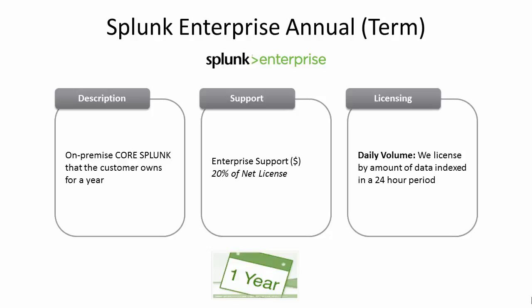And if a term customer wants to upgrade, we usually keep the original expiration date. It's very important to note to your term customers that there isn't any trade-in value from term to perpetual. The value of term is that you get to use our full-use enterprise license for 1 year at 33% of what it costs a perpetual customer. In both term and perpetual quoting, we'll be providing a license to the customer based on the amount of data indexed in a 24-hour period.